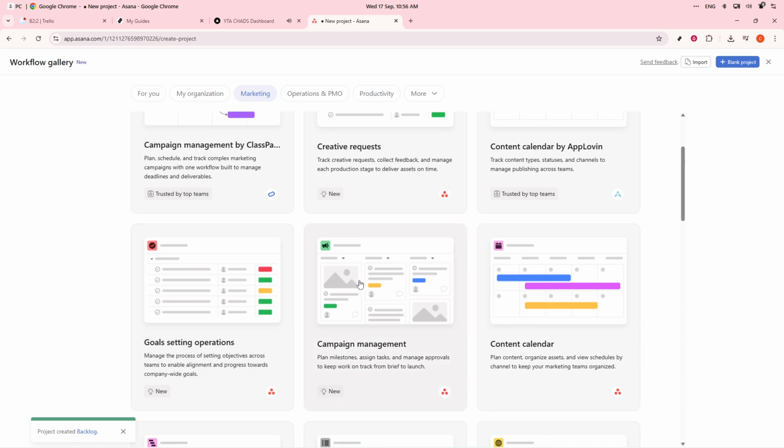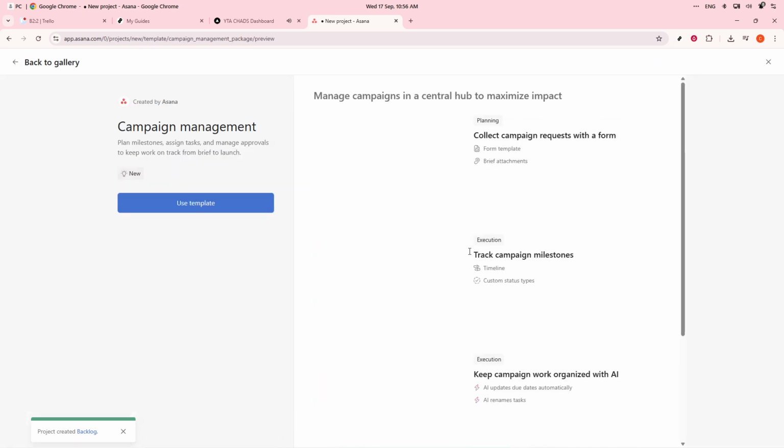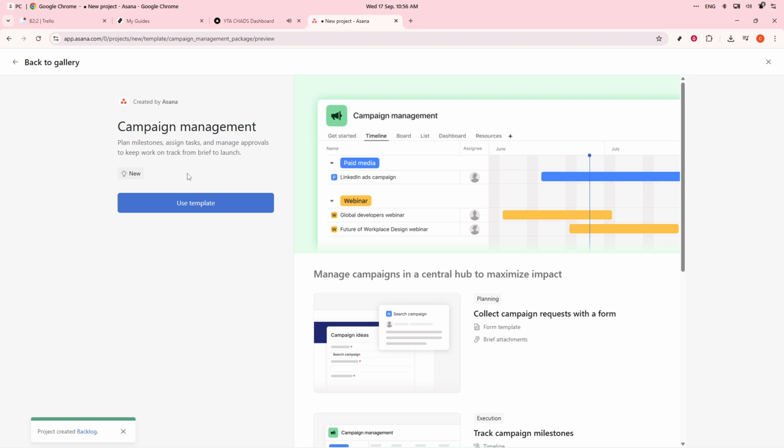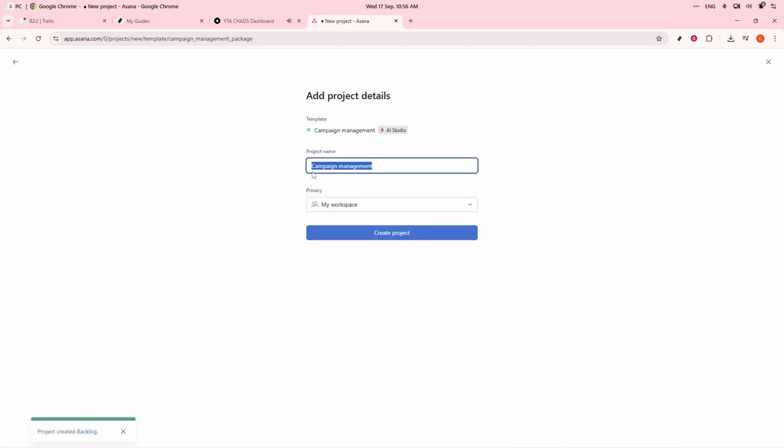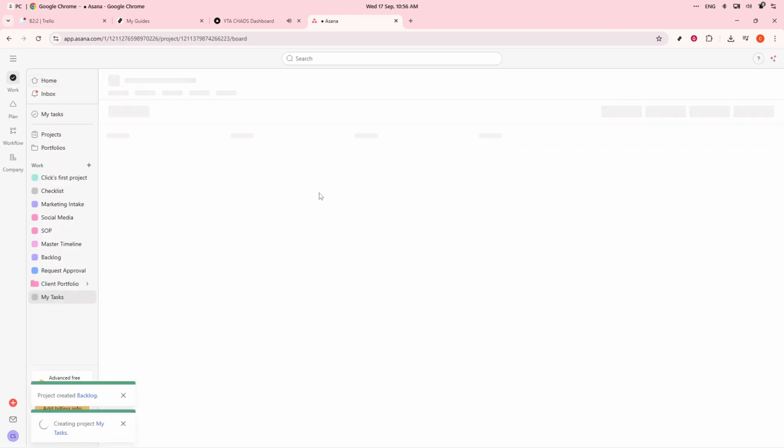Once you've chosen your starting point, it's time to give your project a name, something that captures its purpose, like Website Redesign 2025. Following this, think about how you and your team like to view your tasks. Asana allows you to select your default view with options such as List for a structured task list, Board for a Kanban workflow, Calendar for scheduling, and Timeline for Gantt chart-style planning. Keep in mind, you can always switch between these views whenever you need a different perspective.